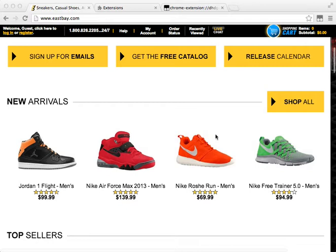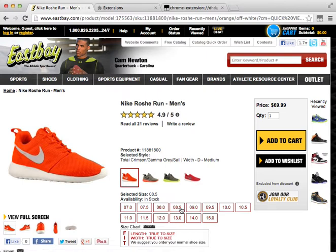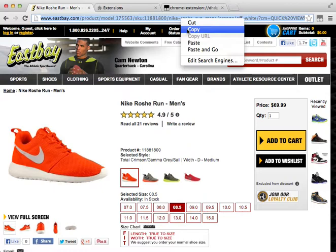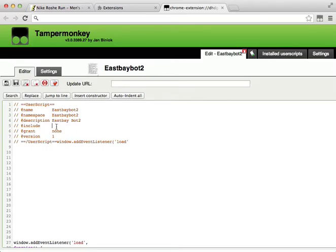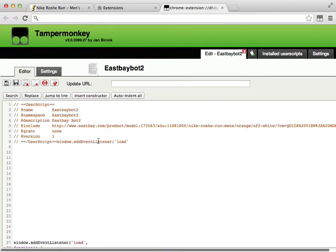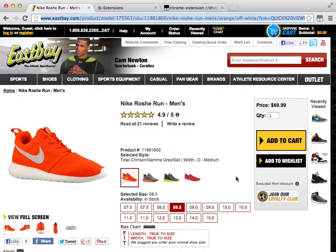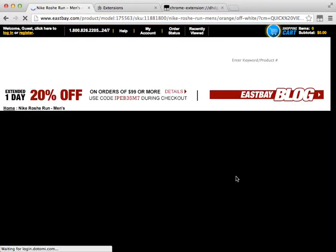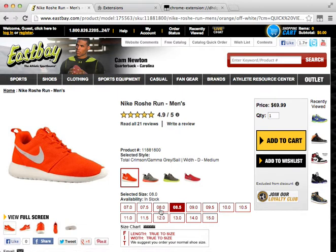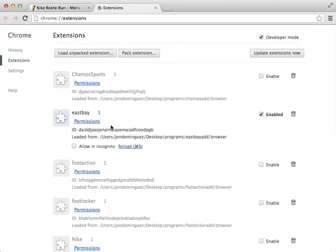To prove that, I'm going to do a little demo of how it should have worked. I'll click a random shoe, copy the URL, and put it in here. This is the old script that ran on TamperMonkey. What should happen is it should add it to your cart right when you refresh or get to this page — but as you can see, nothing happened.